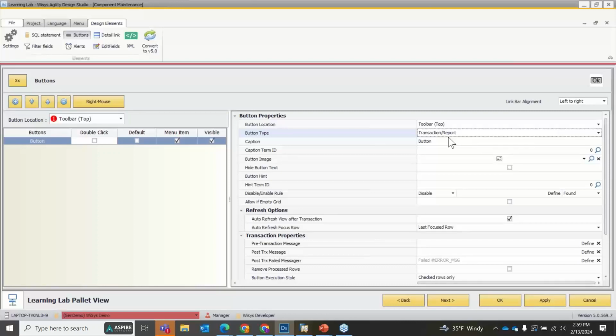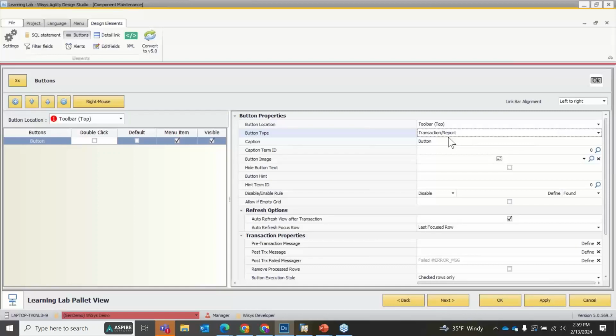So basically, if you think about any handheld form that you have that you do scanning with, we can bring that to the desktop here. That functionality can come and be used from within grids, right? So if I want this grid to transfer pallets just like I would on the handheld, I can do that. If I want at the click of one button to pack all of my selected pallets onto a shipment and ship that entire shipment just in one step, right? I could check 20 boxes, press one button, and it would pack all 20 of those onto a shipment and ship that shipment. I could do that in here.